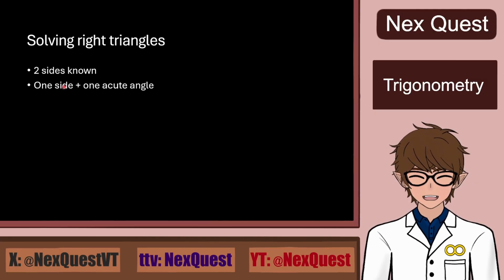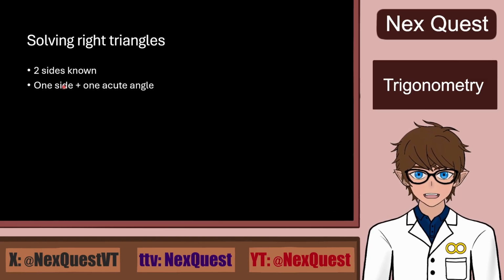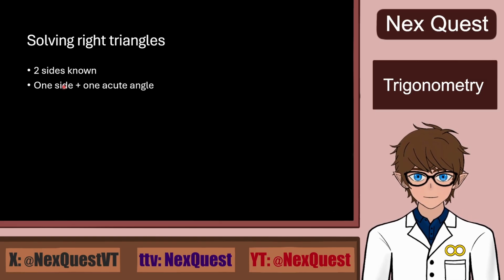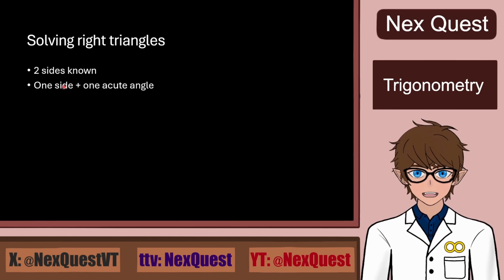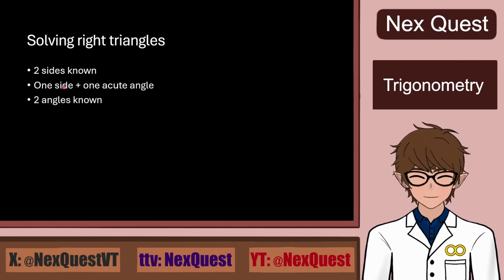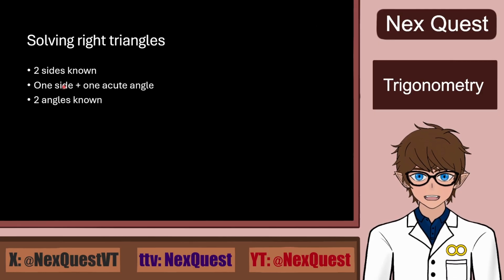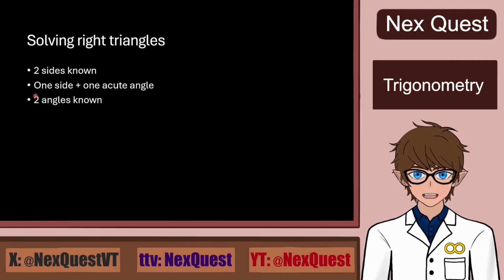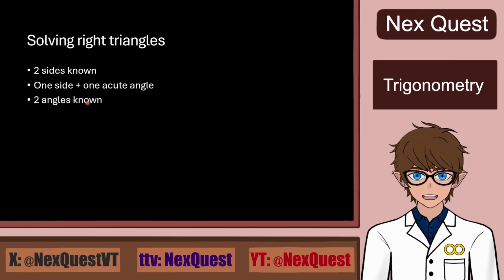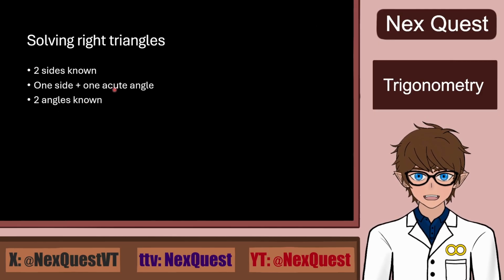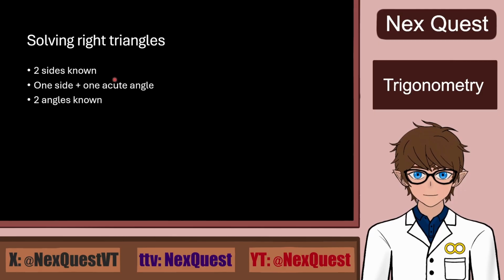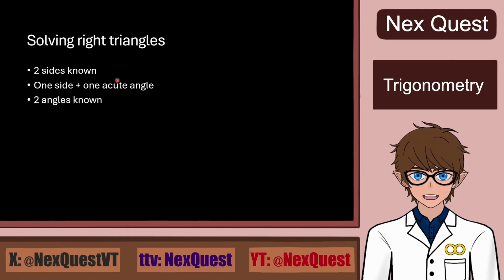The second way is if you know one side and one acute angle, either the adjacent or the opposite one. Using trigonometry, you will be able to find the other sides, and from them all other angles. And last, which we have mentioned, is when you know two angles, so we subtract them from 180. These are the main ways to solve right triangles, and the last one applies to all triangles. So if you know two angles, 180 minus two angles is the third one. The other two don't really work directly, you would have to modify the formulas and process, but the last one is for all triangles and the first two are just for the right triangles.